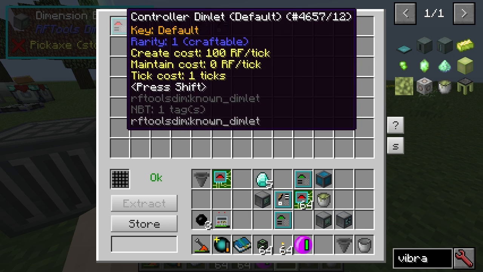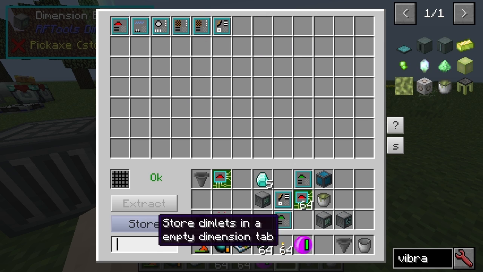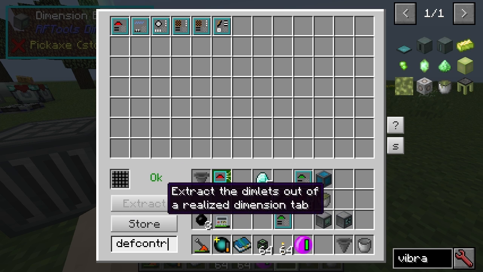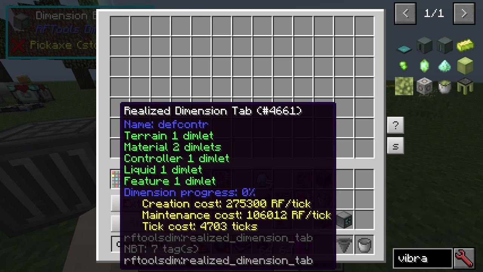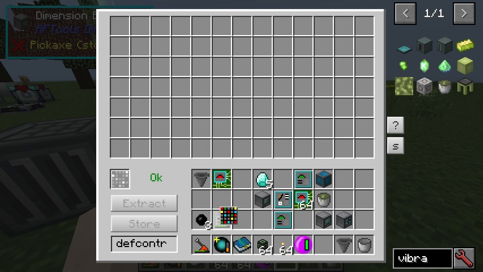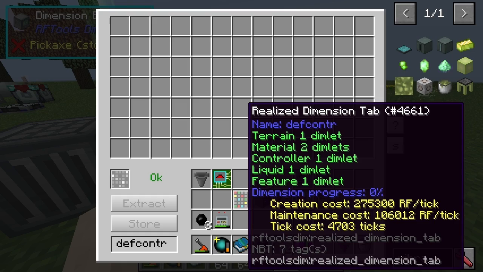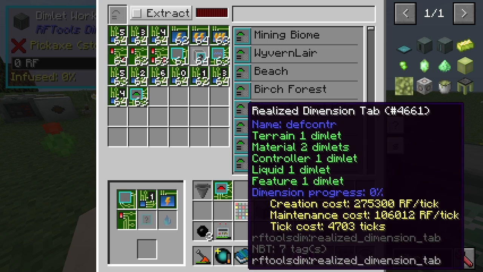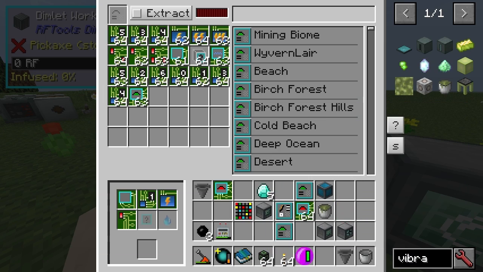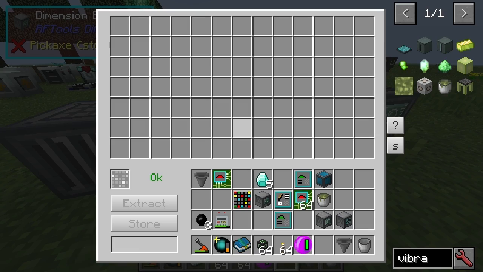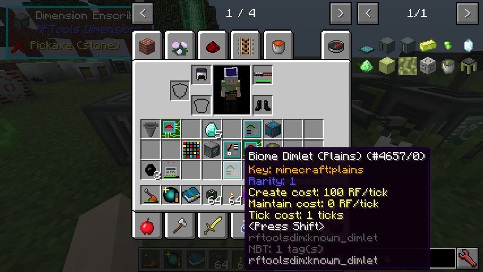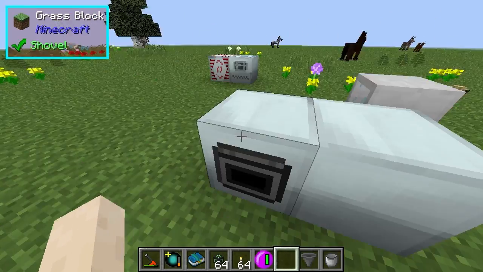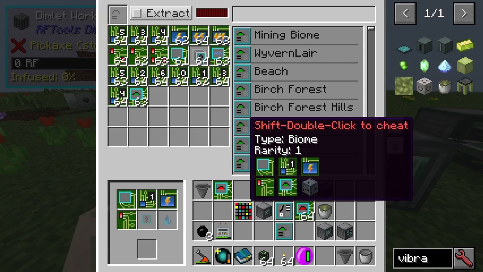So here's what I'm going to do. I'm going to have one world called default controller. Okay. And then the other one, it's a bit annoying that it doesn't copy it. There maybe should be a way in the command line to do that. Okay, so we've got default controller, right? And then another one I want to do is without the controller to see if that actually will still work.